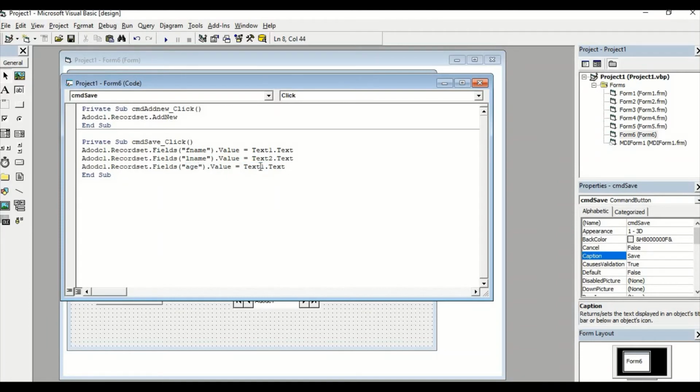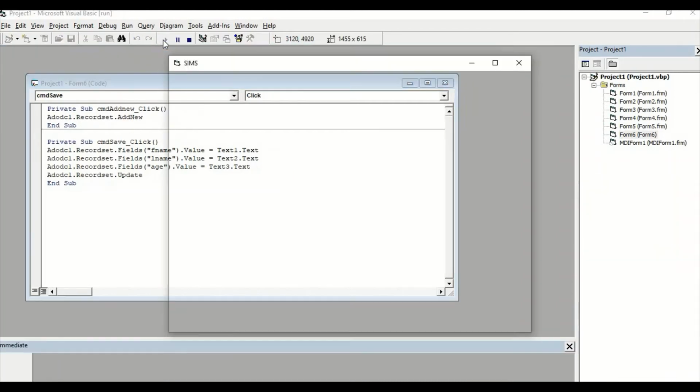Then this is text box 3. So the last line we are adding is this one dot record set dot update.